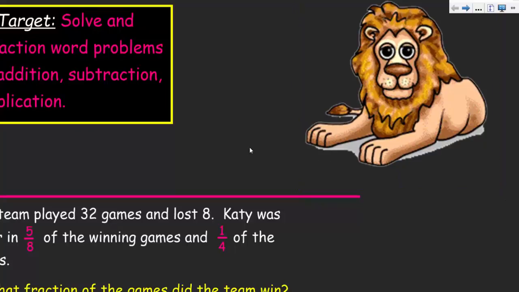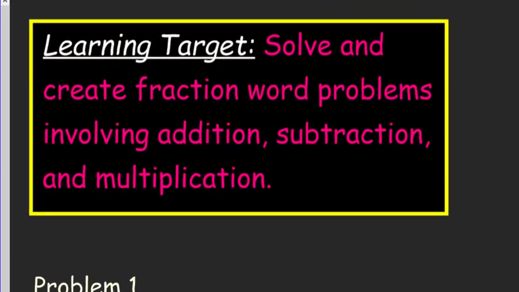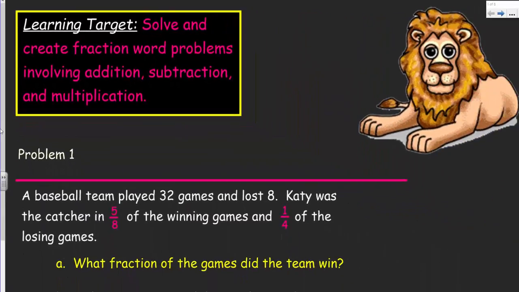Hey, my friends. Well, we are here for another video, and it's the learning target. Let's look at what we're going to be focusing on. The learning target says we're going to solve and create fraction word problems involving addition, subtraction, and multiplication. Oh my goodness. Yes, my friends, I'm here to tell you this video is going to be intense. I know I say buckle up because the ride could be bumpy. This ride's going to be so bumpy you might just bump right out of the car. So hang on tight. Let's go ahead and look at problem 1.